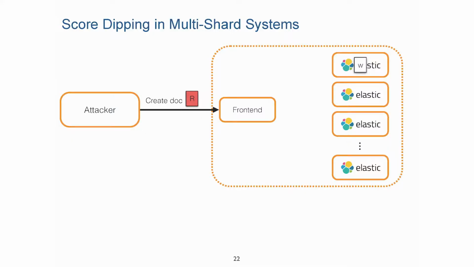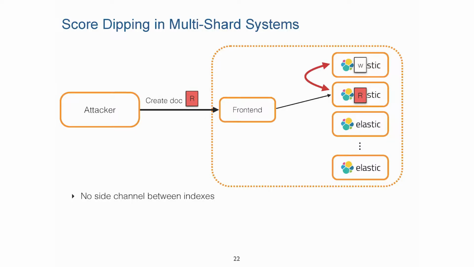So if you just try and carry out the attack, what happens is you'll create your probe, the score dipping attack. You'll just create your random document, and it'll get placed somewhere under a method not under your control. And when you do that, anything you do with this document will be independent of the existence of this document. So your attack won't work. So a natural thing to try and do is to just repeat the attack over and over until you get here, and then you'll get what you want.